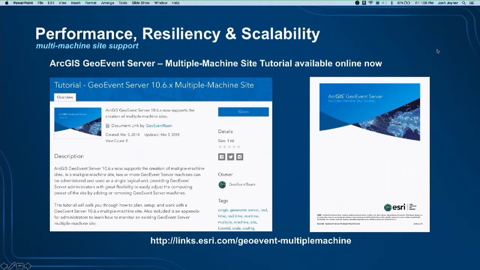We did provide, this was set up last weekend, a tutorial specifically on how to set up multi-machine sites using GeoEvent Server. This is available at the link below. This provides all the normal instructions you'd expect for setting it up. And also, I think a really important component included with this shows how to utilize some of the Kafka tools, Kafka being one of the components within that gateway, to go in and see some of the site health, particularly the actual Kafka cluster itself. You can get in there and check to make sure everything's communicating properly.